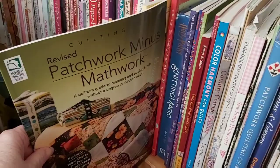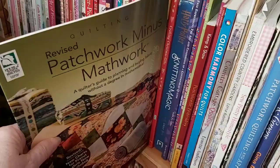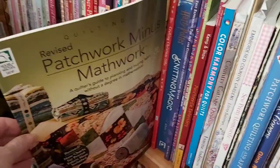Because anybody that is a quilter or does quilting knows that maths is a big, big part of it. So with your seam allowances and all this, that and the other. So this actually is a really, really good book, especially if you want to do half square triangles, because then you've got to add seams here, there and everywhere. So, yeah, I would recommend this.